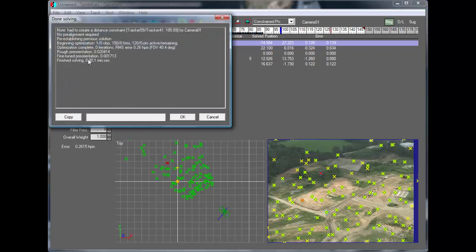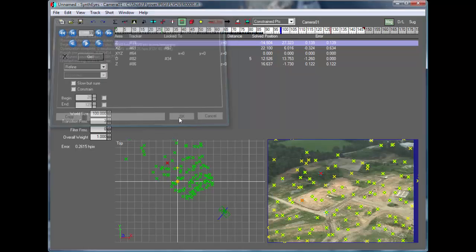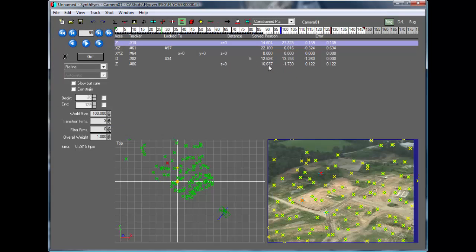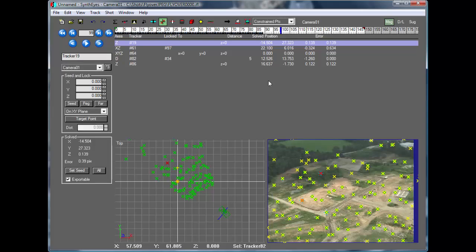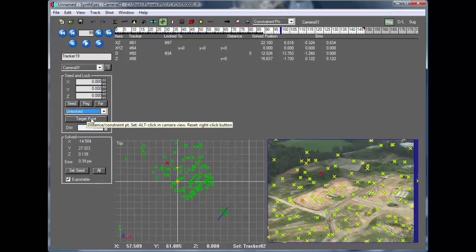So if I go and I redo the solution, now you see that there's an error in both of those constraints. They can't both be satisfied at the same time. So you see it kind of ripples its way into a bunch of different things as it tries to keep everything happy at the same time. So that's what you get when you have a conflicting set of constraints, and that's a clue that you need to look at it. So let's just go and take this particular constraint back away.